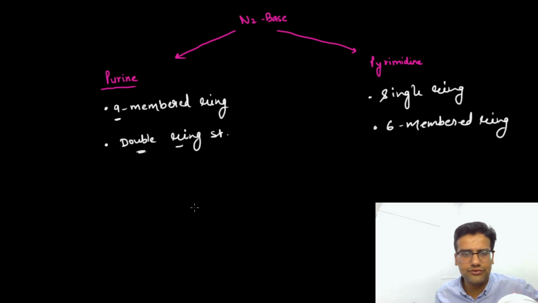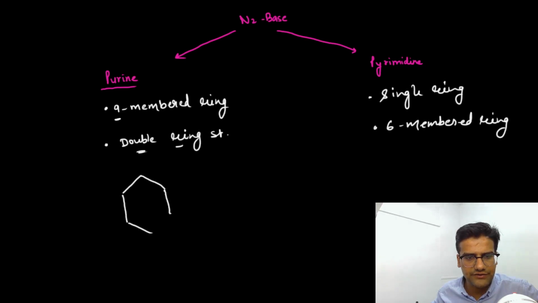If we draw the structure of purine, the basic structure of the purine could look like this. I am drawing the skeleton structure only. I am not drawing the hydrogen bonding part. We will see the hydrogen bonding in the next class. So this is the basic structure of a purine molecule. If we count the numbers, the numbering starts from here: first, second, third, fourth, fifth, sixth, seventh, eighth, and ninth.